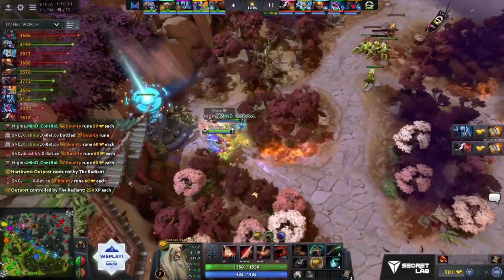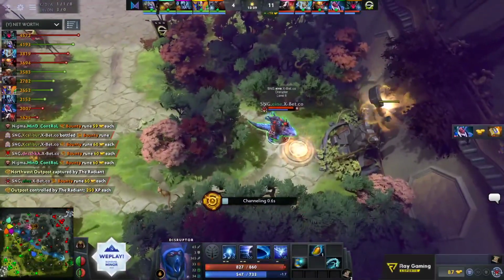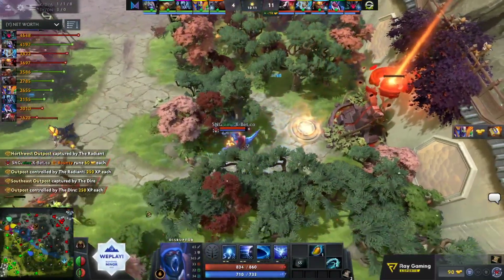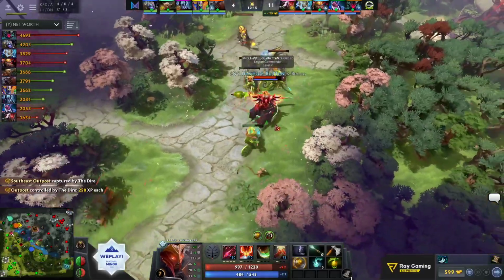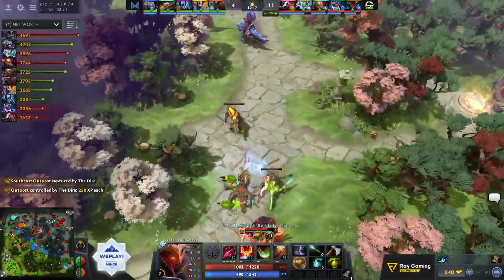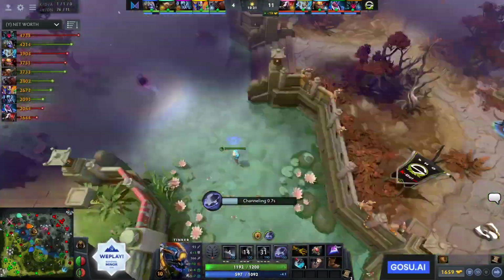The good news for Nigma, though, is Tinker is having a fantastic time, and this hero counters Terrorblade very well. The primary reason they picked the hero this game is, of course, Terrorblade. But he will have problems on his own dealing with both Zeus and Disruptor. Actually, Glimpse can be quite problematic for Tinker in multiple ways.